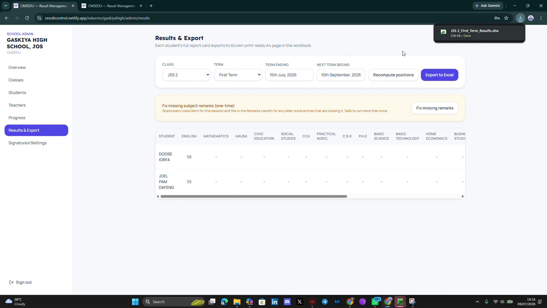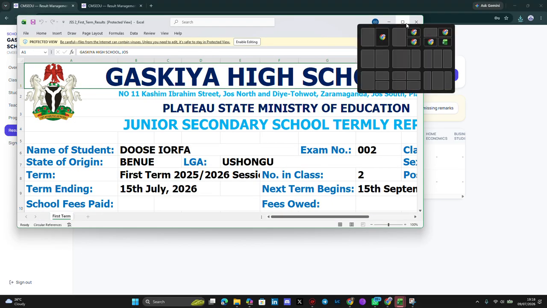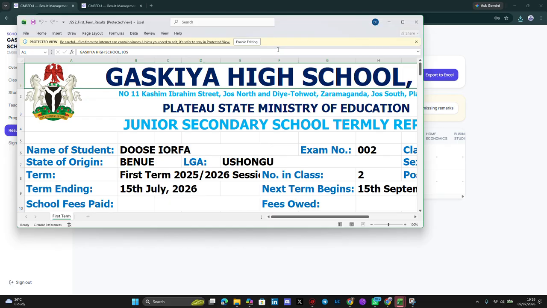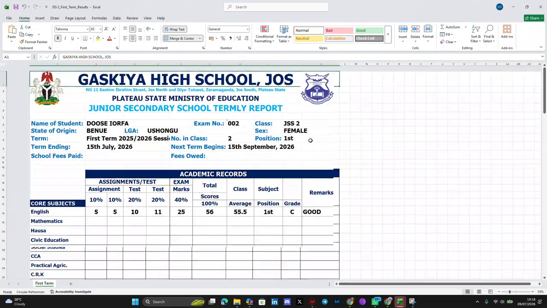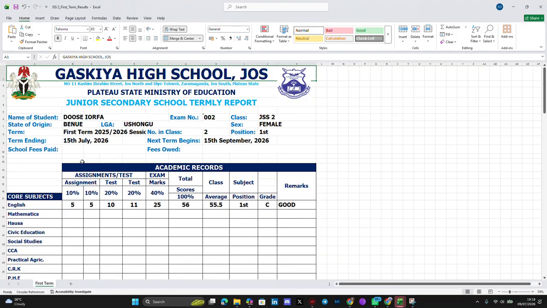So just within minutes, already done. Most schools, if you can get a staff member helping you do this, that's all. The teachers will just log in and see everything. There's no stress. Just enter your details, that's all. Then the admin will be the one to put everything in order. Now see, this is the result. You can see it arranged based on position automatically.